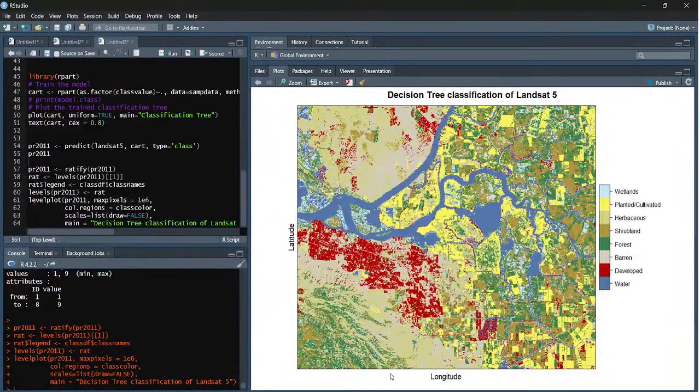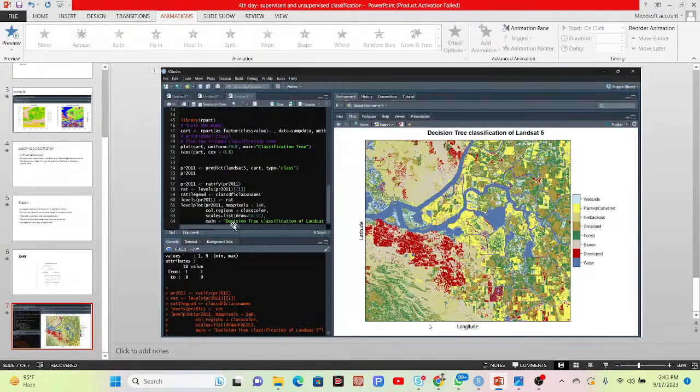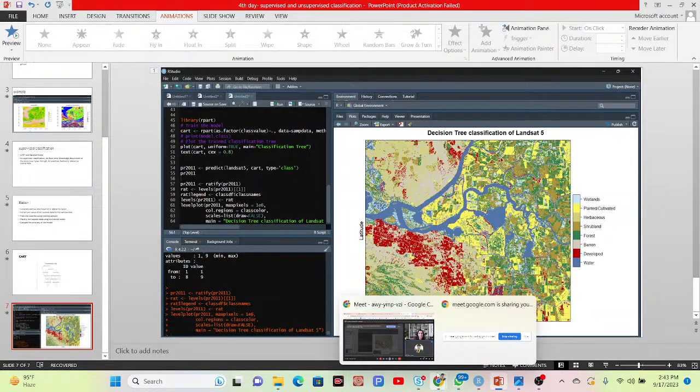Okay, so we try it practically, then it's better. So also you can see this is the final result. We can just create the land use land cover classification using the CART and then check the result about that. So let's go to our code editor. We try to discuss all of those things practically, then it's better.